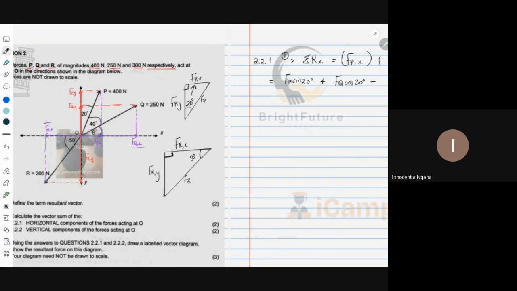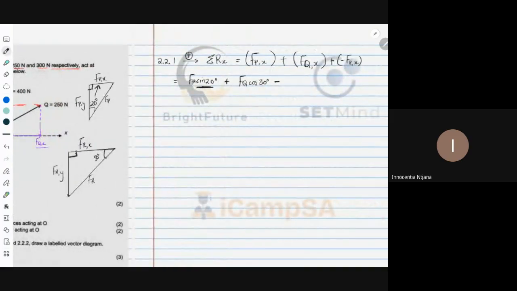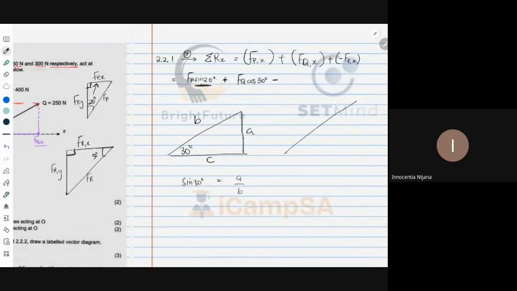One thing I want you guys to remember, these trig ratio relations are not always the same. For instance, if I have 30 here and I have A, B, C, sine 30 is A over B. But if now I have the same triangle and maybe 30 is now here, but nothing has changed, A, B, C, check now that sine 30 is now C over B, you see?